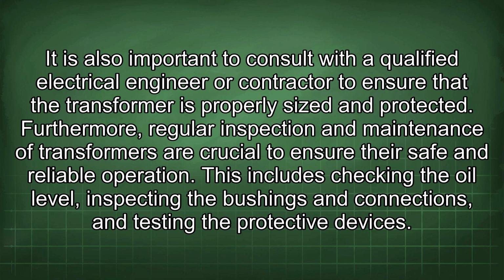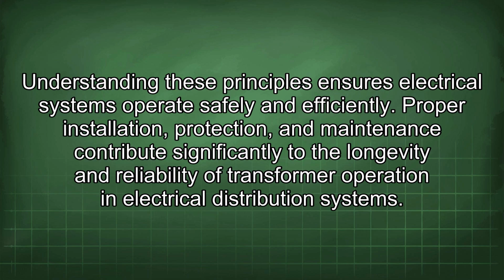Furthermore, regular inspection and maintenance of transformers are crucial to ensure their safe and reliable operation. This includes checking the oil level, inspecting the bushings and connections, and testing the protective devices. Understanding these principles ensures electrical systems operate safely and efficiently. Proper installation, protection, and maintenance contribute significantly to the longevity and reliability of transformer operation in electrical distribution systems.